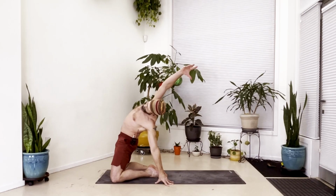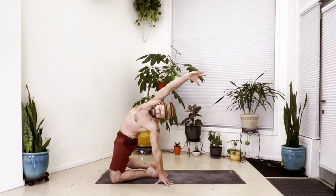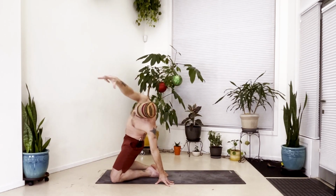Hold here. Now keep kicking down. Let your head fall back and keep reaching. To take it further, stretch with that right arm. Keep your head back. Kick into the right foot. Try to hover your right knee up off the floor. And then bring it all back down.